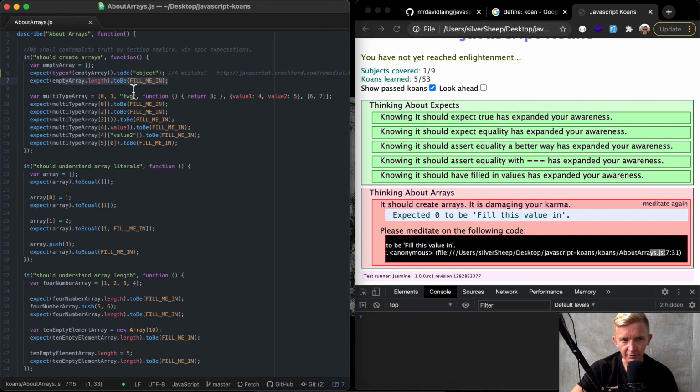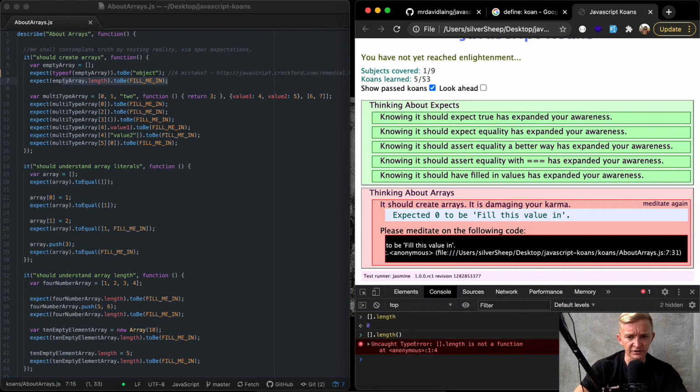Yeah, and maybe it just didn't work here. Anyway, so an empty array dot length. What do you think the empty array? Oh yeah, it's expecting 0. So this project actually gives you the answers before it asks you the question. So sometimes you can just see it like that. So this guy, an empty array dot length. Well, if we see an empty array and we go dot length, that gets us 0. I don't think you need to do that. Oh, that's cool.